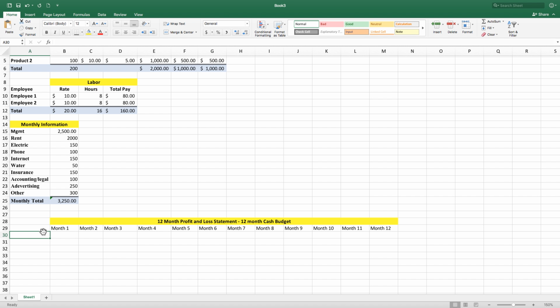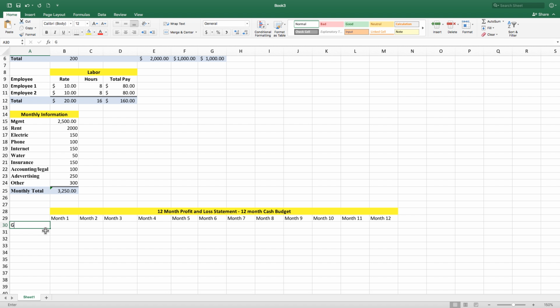All right, so the first line we're going to start with is going to be growth. This is how much the sales are going to grow on a monthly basis. After that, we're going to put days in month. And we're just going to estimate for the next 12 months all 30 days. But again, I'll show you all the cells you can change to make it look more fun, or to have it more functional for your business.